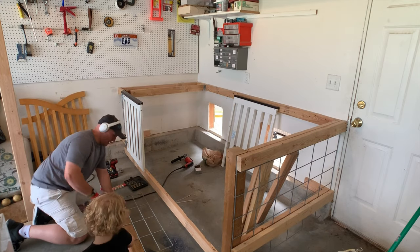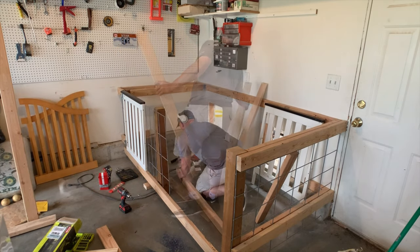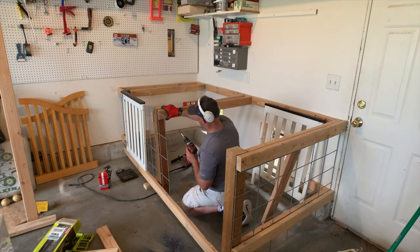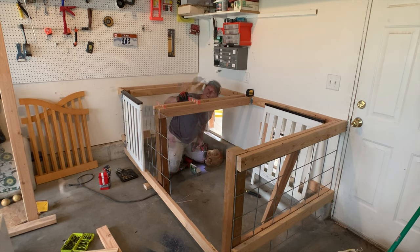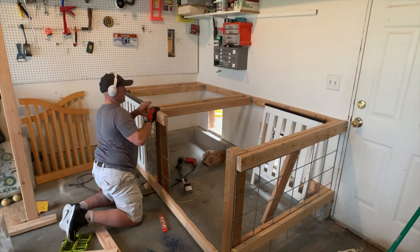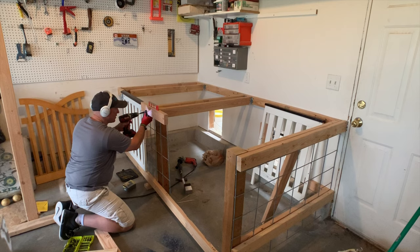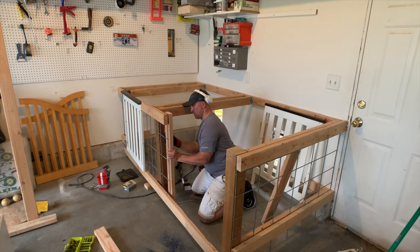I used a cattle panel for the centerpiece to span from the center post over to the door. Here I'm attaching the two cross beams that are going to be the center supports — making sure it's level all the way across. Then I went ahead and added some roofing hangers to the 2x4s at the other end attached to the wall, just to make sure I'm not going to have any give in the door. I'm screwing this front piece in because this is what the latch for the door is going to screw into, and also to give a little more strength and frame for the cattle panel to keep the dogs from chewing or pulling it in.